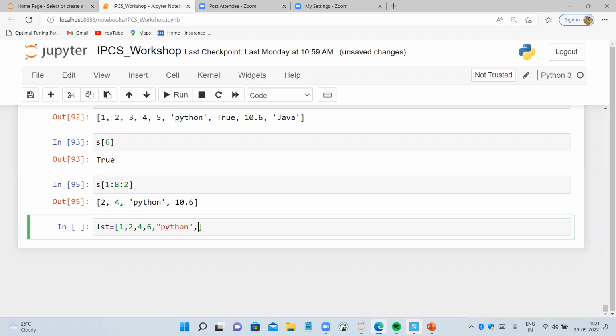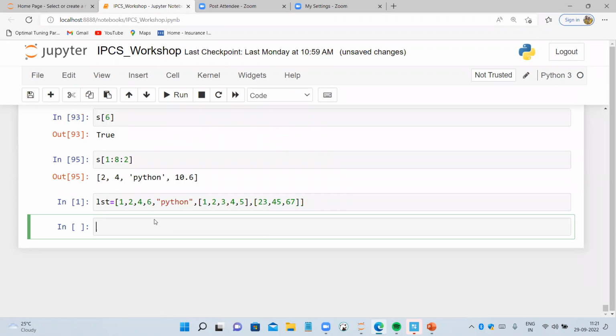Okay. This is inner list. I can create many number of lists inside this, right? Like this. Okay. So this is called inner list. Got it? This is called inner list.